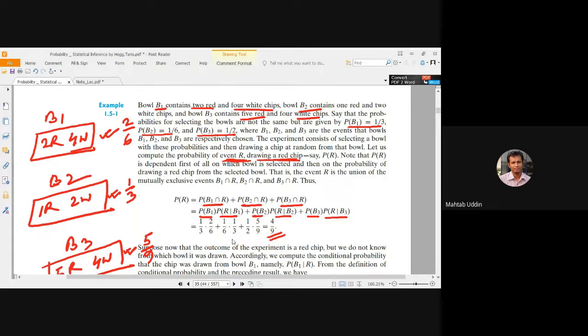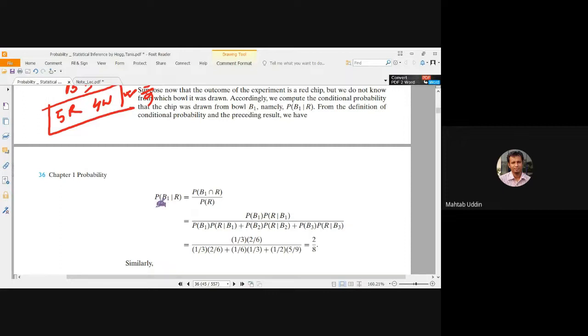Now, we are considering the first ball. So this is the chip of the first ball divided by total red chip. You can use the formula directly, or you can first consider this and then use this formula. There are two ways. How many ways? 2 ways, sir. You can use this formula directly, or you can separately find those information and then put here. It's up to you what you want.